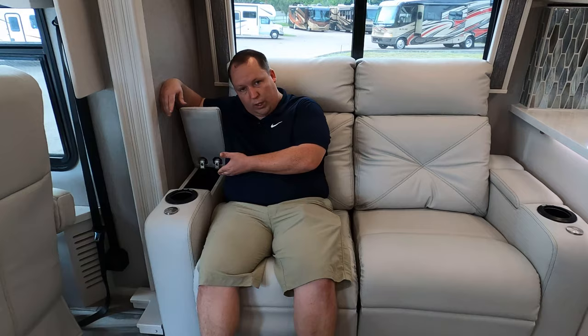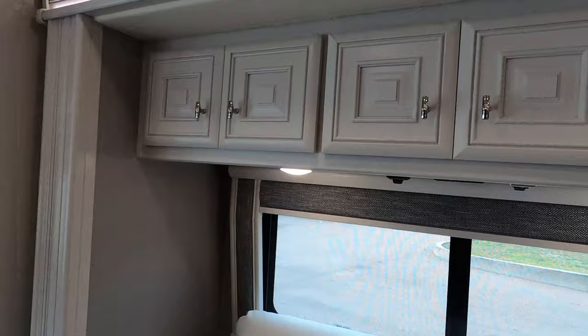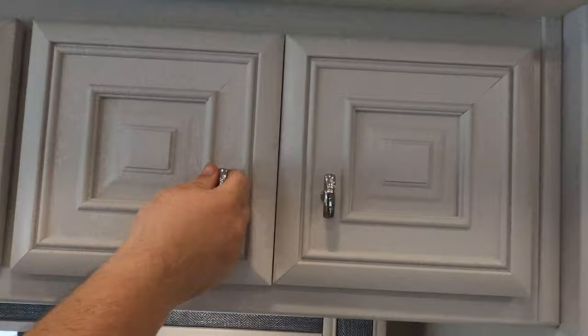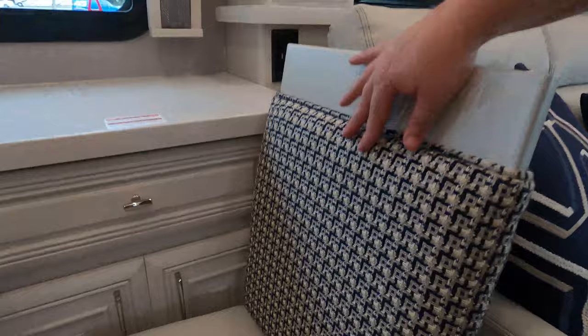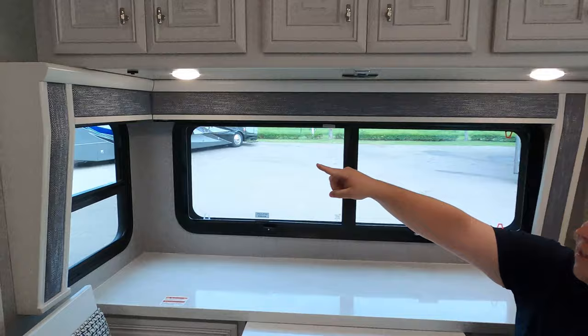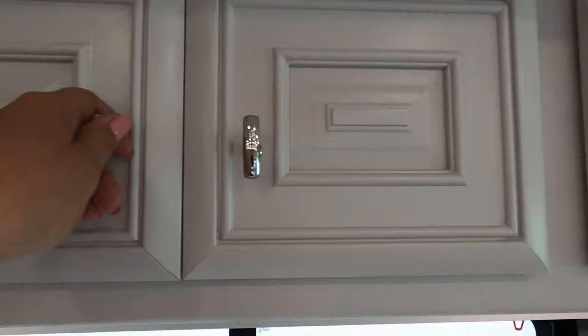This is gorgeous — look at the valances and the pillows in here. They did a great job with the design. Let's open some of the storage over here. Oh nice, there's some storage cabinetry. I really love the interior colors. Let's check out this dinette — even the chairs on the dinette look fantastic. They've done a great job with the design. There are solid surface countertops and an extension piece. We also have daytime and nighttime shades, and a Blu-ray player with more storage.